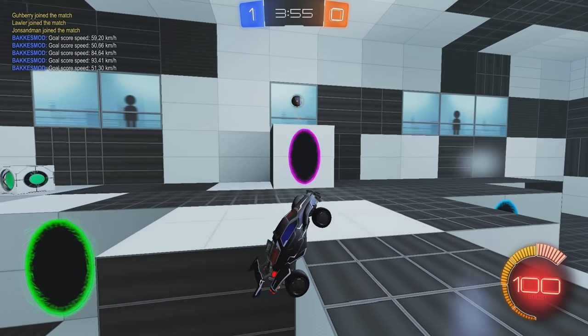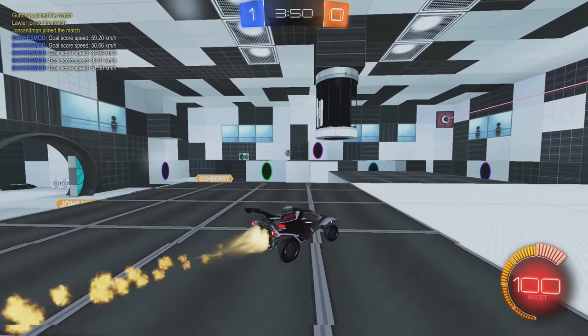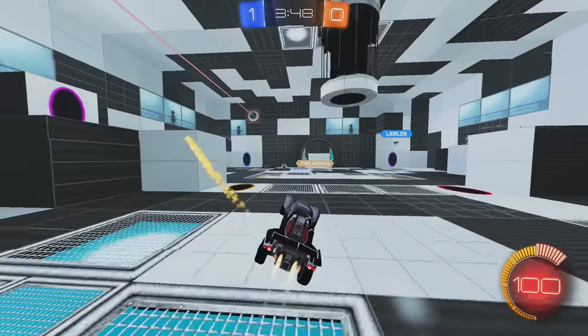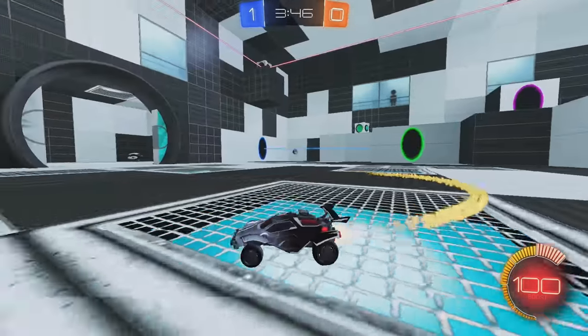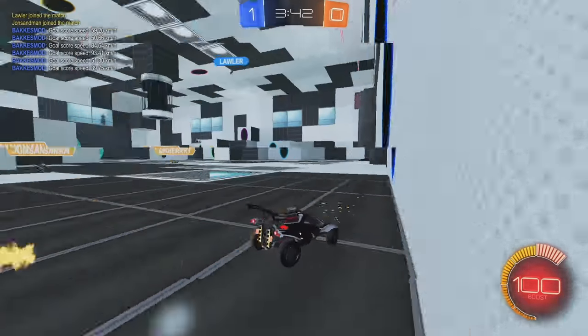Okay, I'm just gonna watch this one develop. Yep. Over to you, Lawler. No, he's got it. Love that. Oh, I hit it right into him. Let's go through portal. Yep. Okay, we're on defense again. Yes, we forced him through. Now he's going back through.